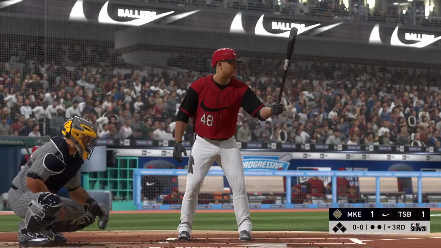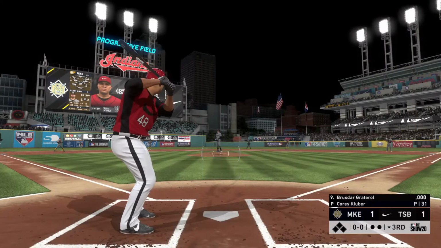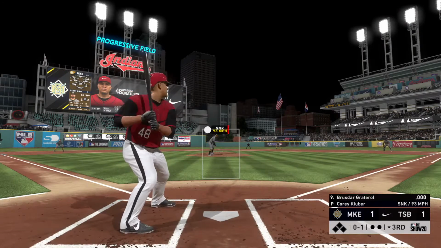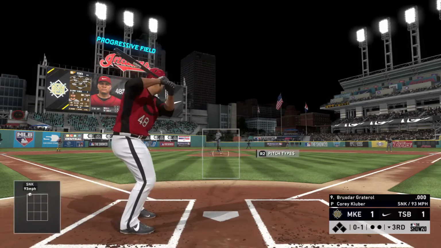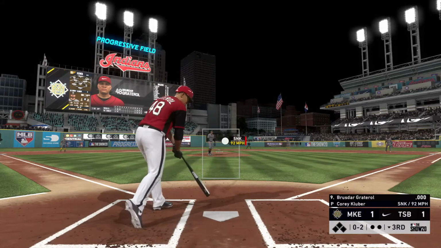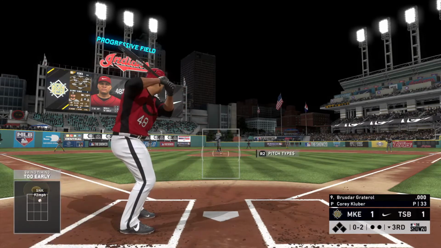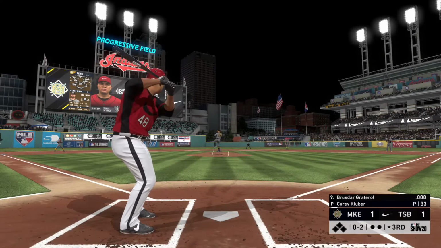So striding in, Brusdar Graterol. He'll start things out here against Corey Kluber. And now a pitch on the way. In there for strike 1. Oh, and he's really getting the better of it. 2. Set to deliver on 0-2. Here it comes.